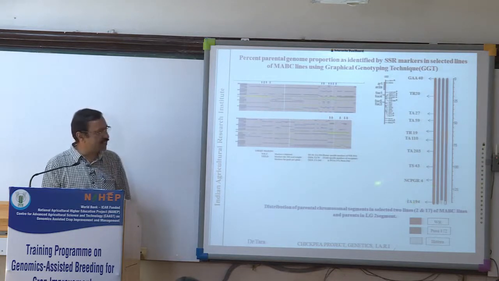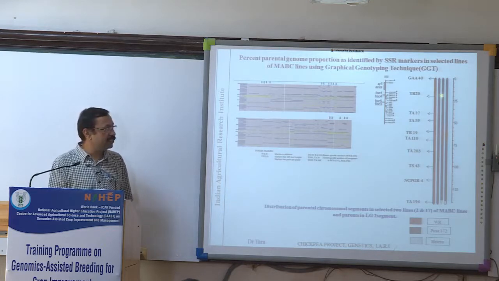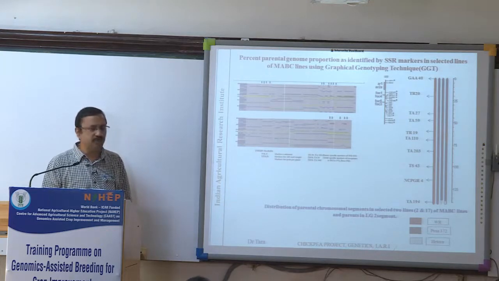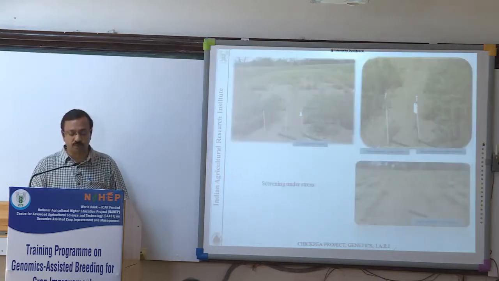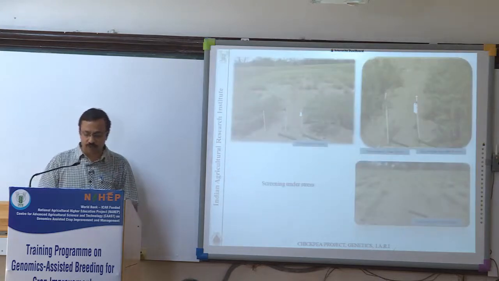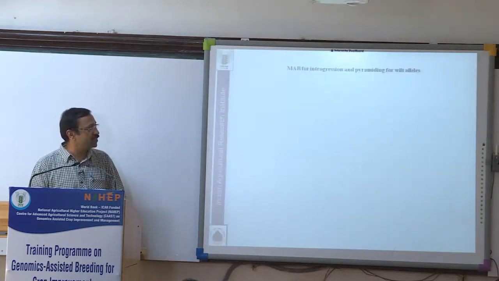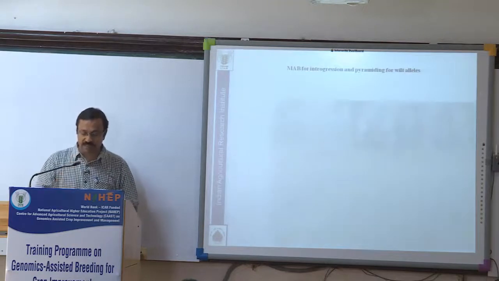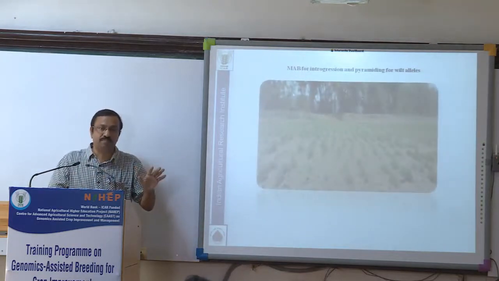The flanking markers which are obtained from WR315, we have used them for our foreground selection, and the rest of the background is in the line PUSA 372, which I wanted to improve. And if you look down, slowly over time we have developed lines, and we also identified some sources. This is a time shot photo that I have taken from the same place.